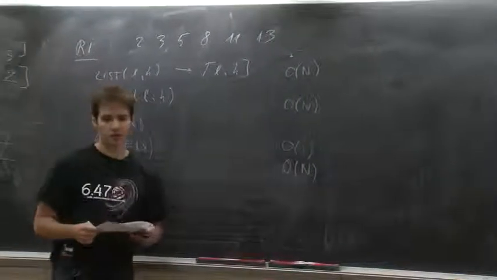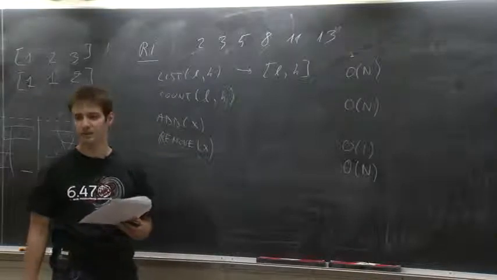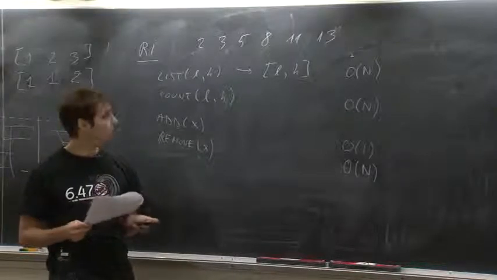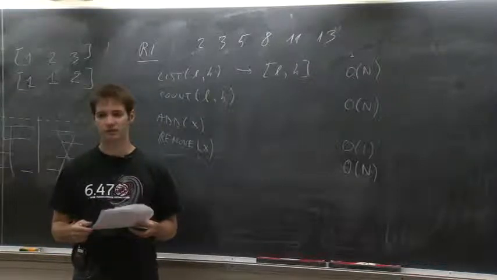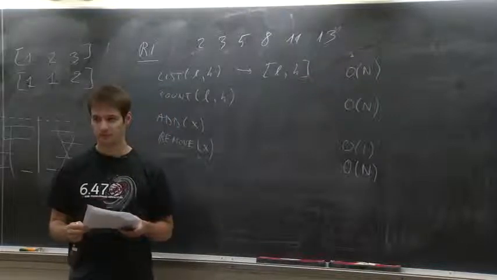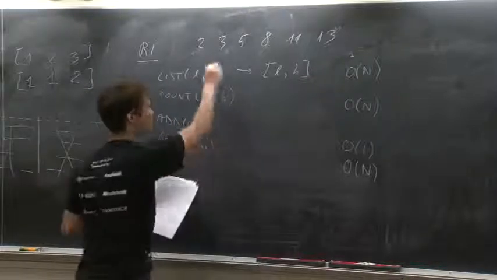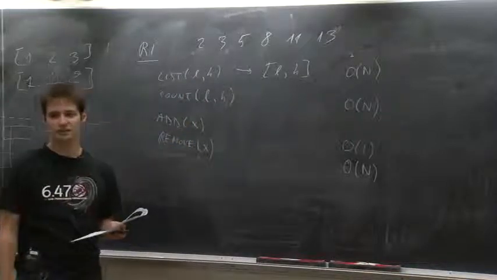Okay, so now let's look at another version on the next page of a range index that is slightly better. What's the rep invariant for this? How is it different from the first one? Sorted array, very good. So the keys look exactly like this, right?